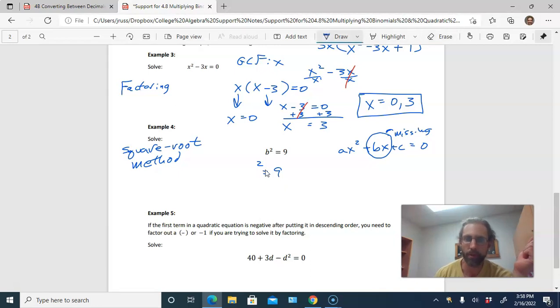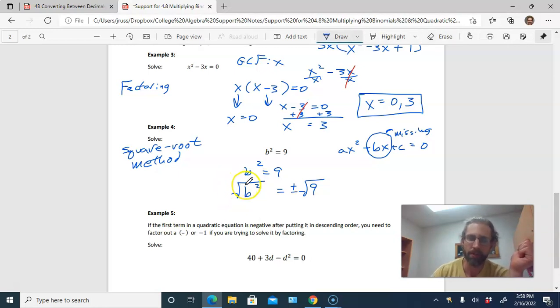And then what you do is you want to get rid of the exponent 2 right here. So the b is being squared, so the opposite of squaring b is going to be taking the square root of b. So if you remember from the previous class, we're going to take the square root of both sides. And anytime you're solving an equation and you have to take the square root of both sides, you have to put a plus and minus, because you get 2 roots.